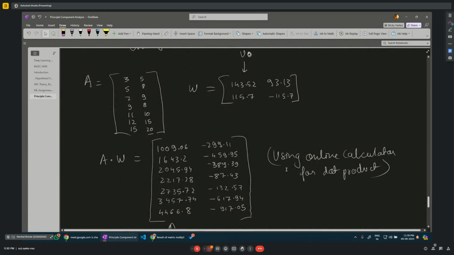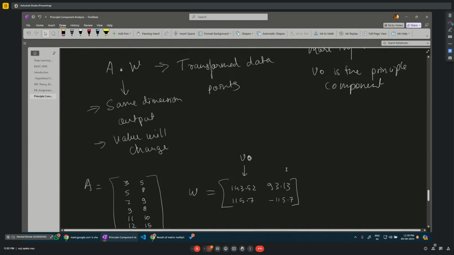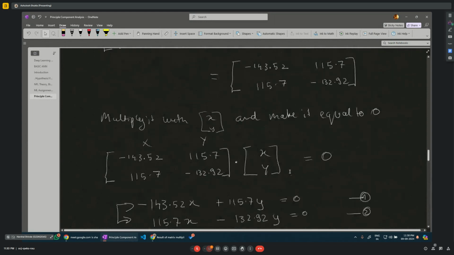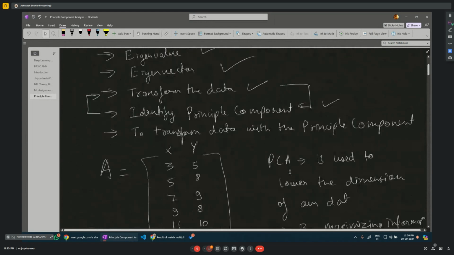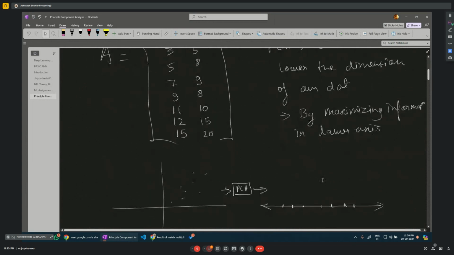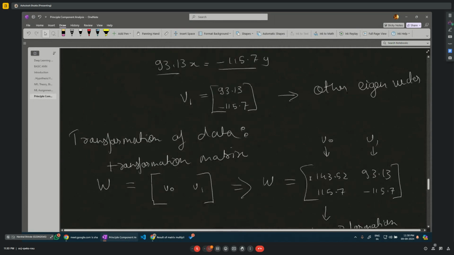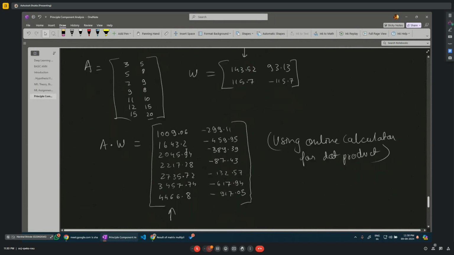Makes sense? Any doubts? This is literally the whole principal component analysis. If it were to come in the question paper, you'd be solving it pretty much up to this point, I guess.